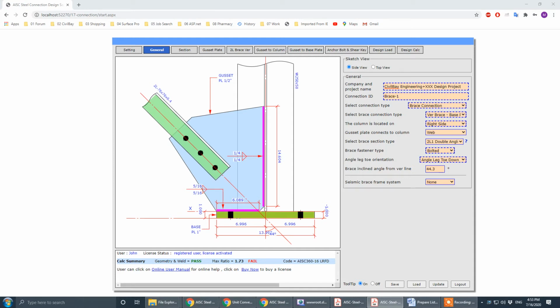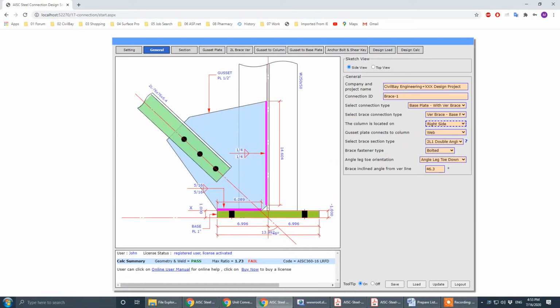The brace is 1 to 789. The angle is 46.3.